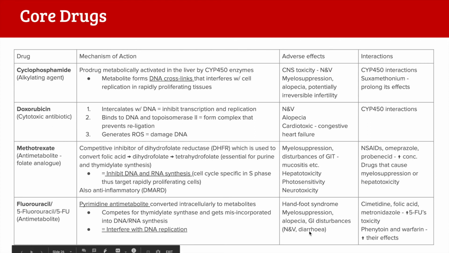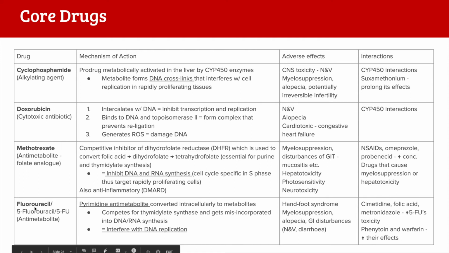So lastly, these are the core drugs. I took all of this info from ePharm, and it's always hard to know how much you have to memorize from that. I really tried to pick out the core stuff. I did it in the order I ordered the presentation, like alkylating agents, cytotoxic antibiotics, stuff like that. There are 2 pages of this, 7 drugs in total.